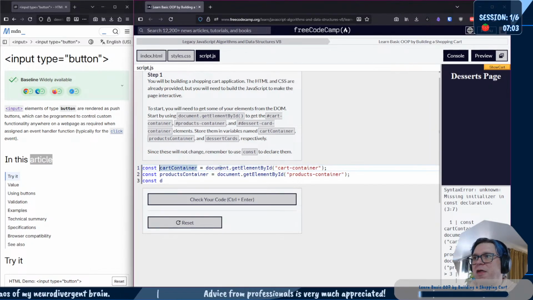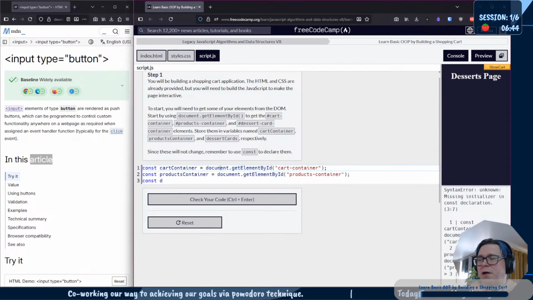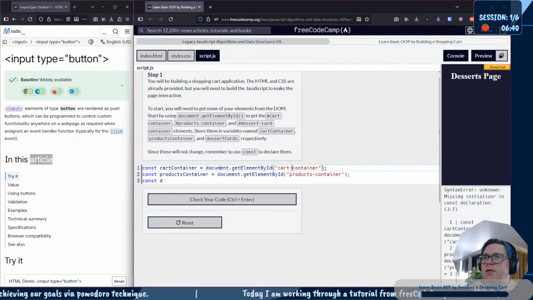JavaScript, I think a similar thing might be going on. You declare a cart container, you declare this element, right? You get an element from the HTML and the document object model, and this is an object though, right? And I guess in JavaScript, objects are mutable, right?